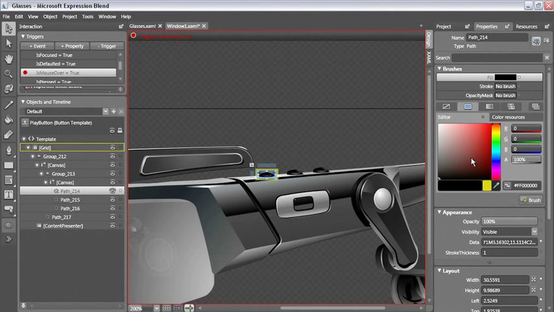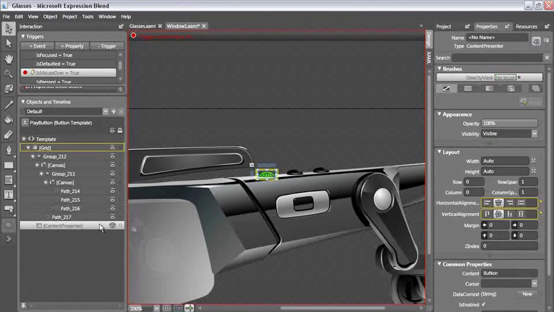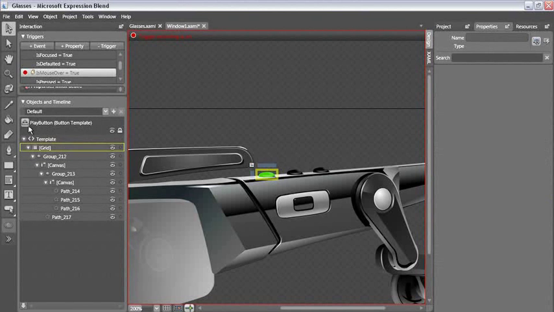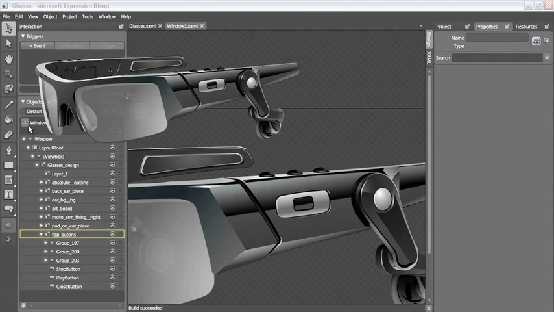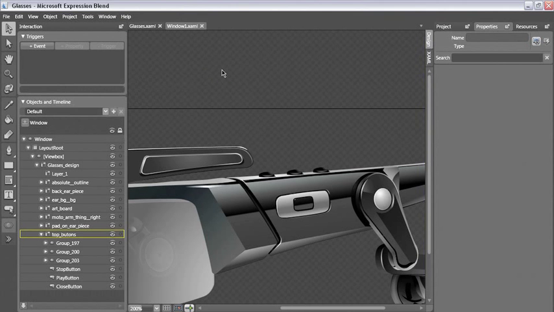And I'm going to change this one to green. Get rid of my content presenter. And we're set. Now when I press F5, you'll see that all three of those buttons change their color as I approach. So I've gone from a flat design to a more visually responsive experience. Now let's add the interactivity and make it actually do something.